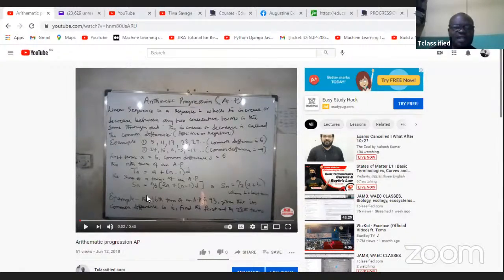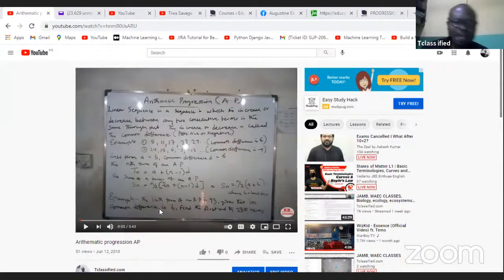Whereas the sum of the terms of an AP is n divided by 2 into bracket 2a plus (n minus 1)d. Well, if you're given the last term, it becomes n over 2 into bracket a plus the last term. So take note. This is similar to the two formulas we looked at for GP. Remember, we looked at the nth term of a GP and the sum of the n terms of a GP. In that same way, we have the nth term of an AP and the formula for the sum of the terms of an AP.